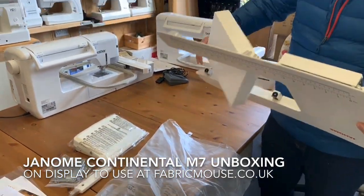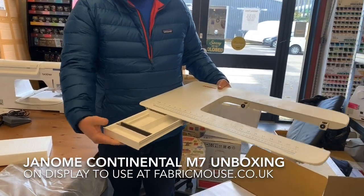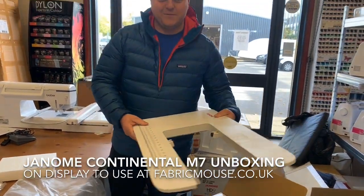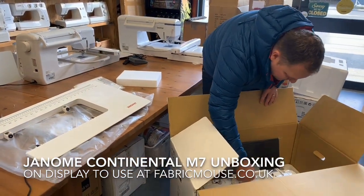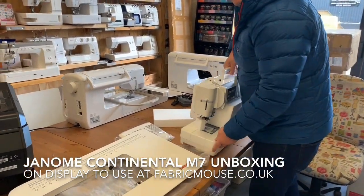Have you seen any machines with this before? It's on your extension table. Got a little accessory tray. Perfect thing for your bobbins and your tools and stuff. Nice little feature there. Well done. I can see why they're selling out already. You might want to leave this one on the table when you've got it.